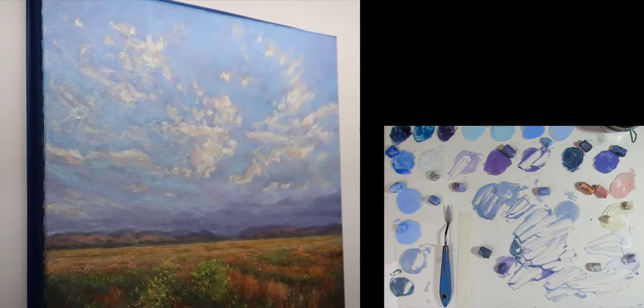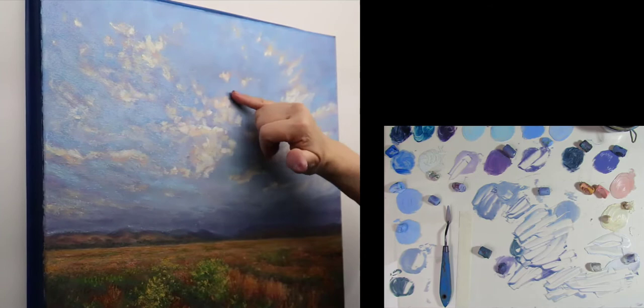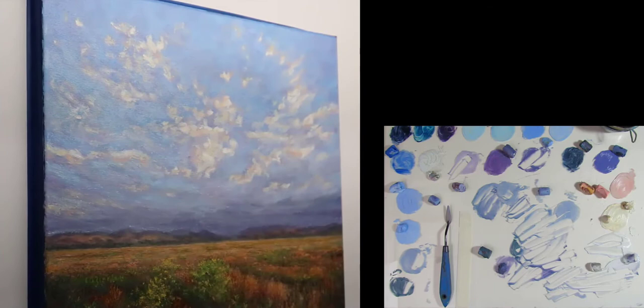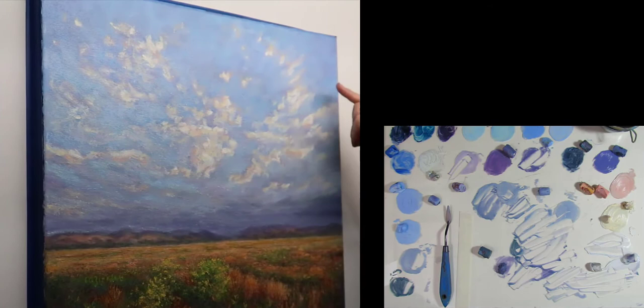Feather that up there. Alright. So you can always tell where you didn't tap it. It looks all bumpy. So try to get it all finished out here.